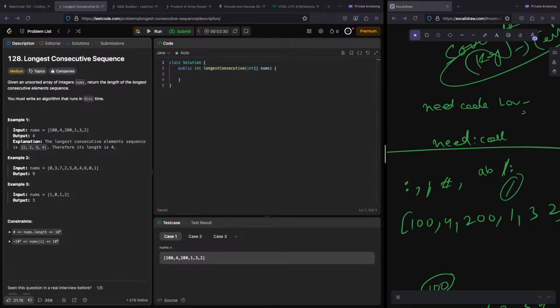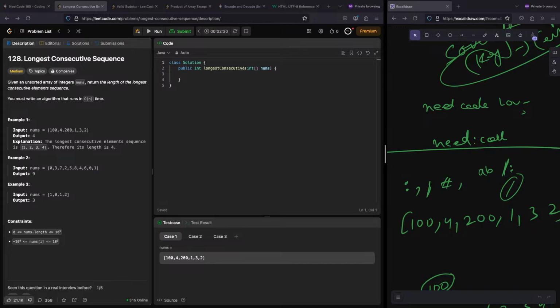And this will be possible to reach 2, right? Then for 4, you check whether 3 is there, no. So you can just put that, 2 is there, no. Just put that. For 1, is 0 there, no. Just put 1.